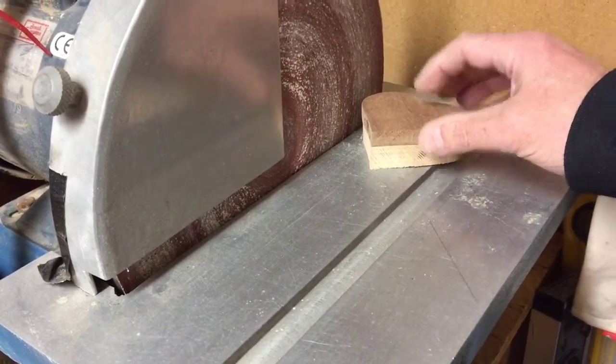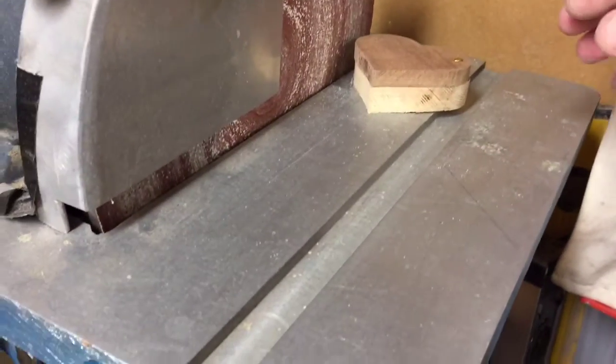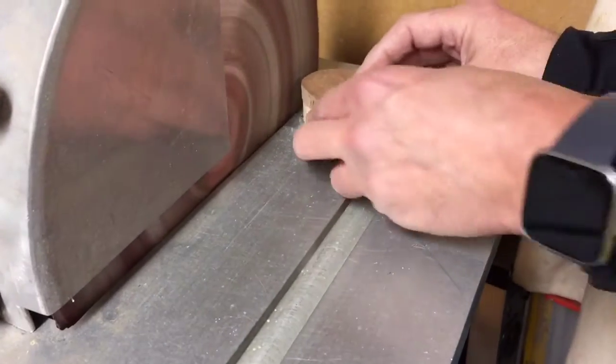Okay, so I'll just sand this. I put the hoover on so it's sucking out the dust. So Jake's just going to do that. Well done. Goggles on.